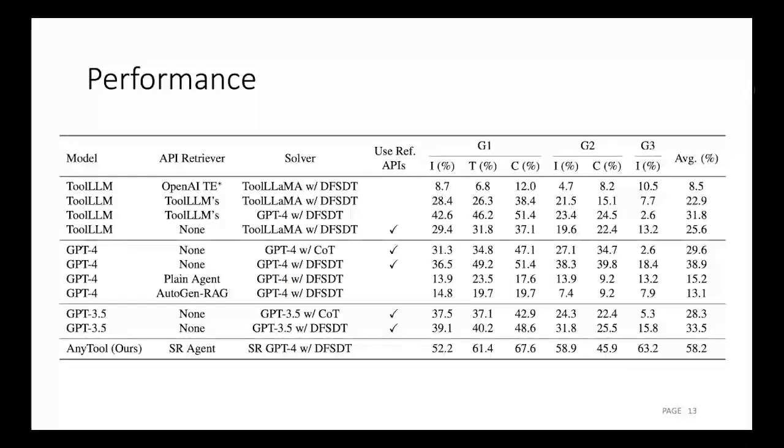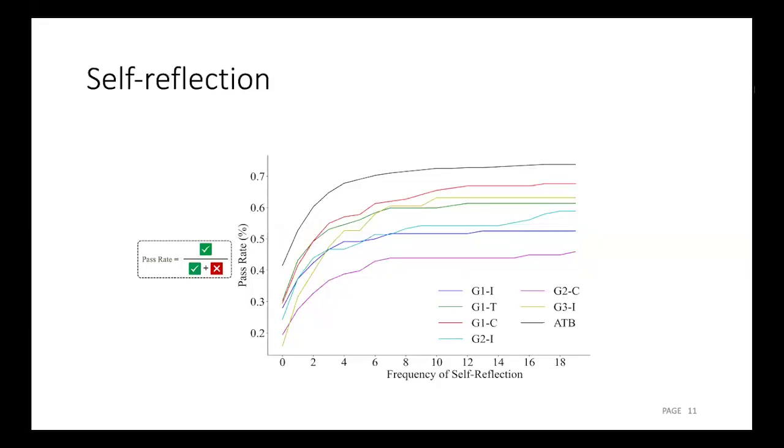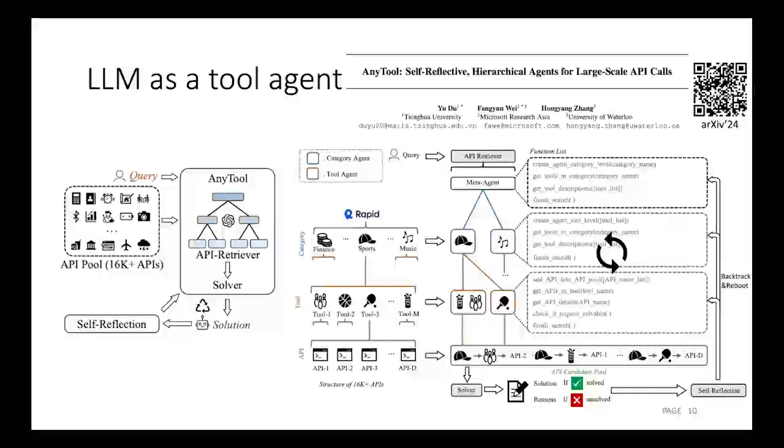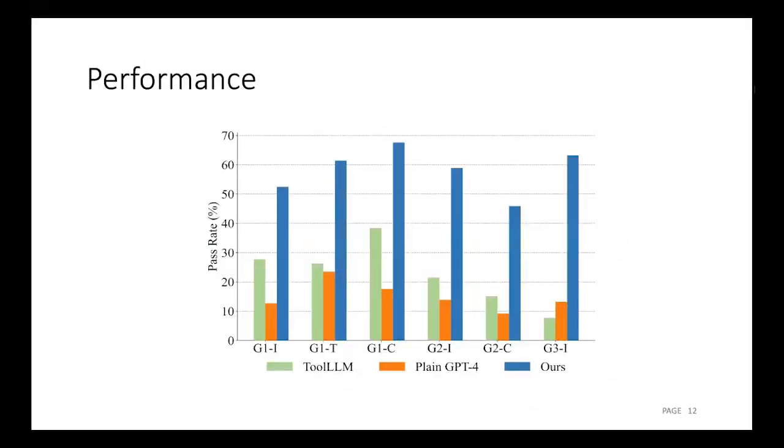Very interesting study. I also have a question regarding your data sets. What kind of API did you consider, and how did you get the label, like solved or not? Yeah, we use the RapidAPI data sets, and this data set is not built by ourselves. It is built by the ToolLLM paper, and they have human annotators to label whether a problem is solved or not. So they have the ground truth. Okay, cool. Thank you. Thanks for the question.